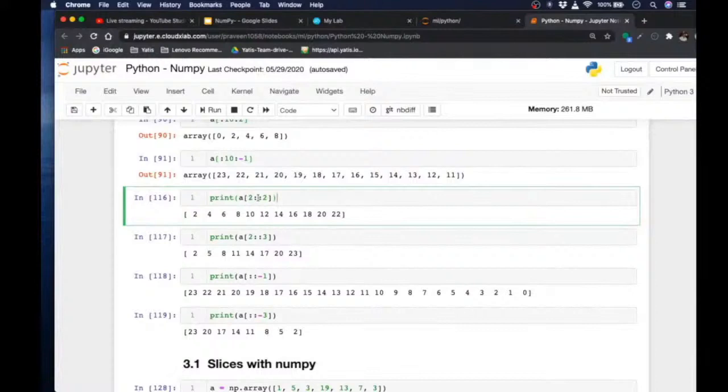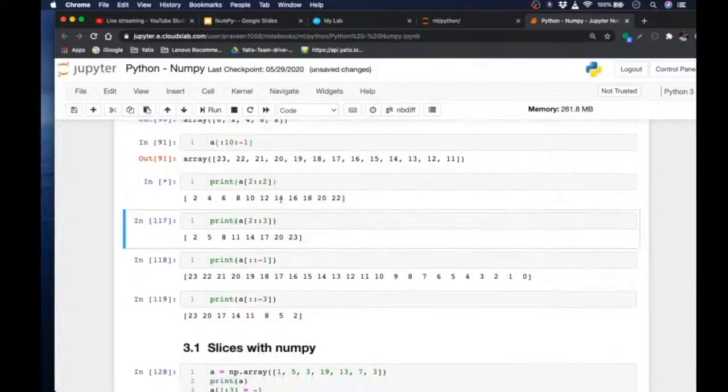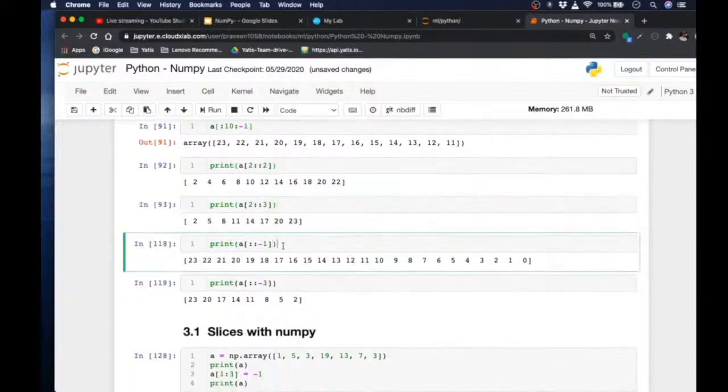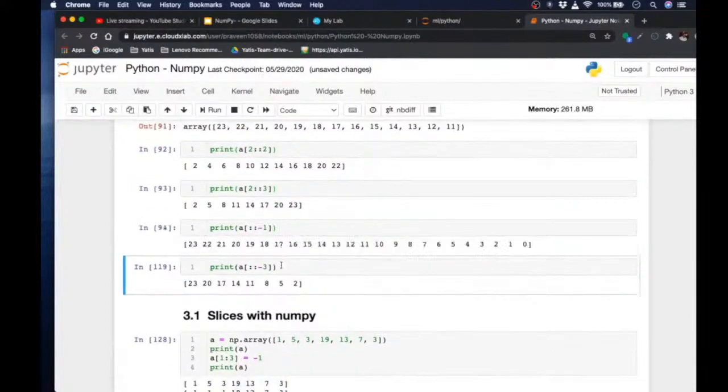So if I write something like this, it starts from 2 and takes steps of 2 till the end. This would again start at 2 but take steps of 3, as you can see. So I'm starting at 2 and I'm stepping by 3. So 2 to 5, 8. This, as I said, again is reversed. If you want to reverse and take steps, you can reverse and take steps.